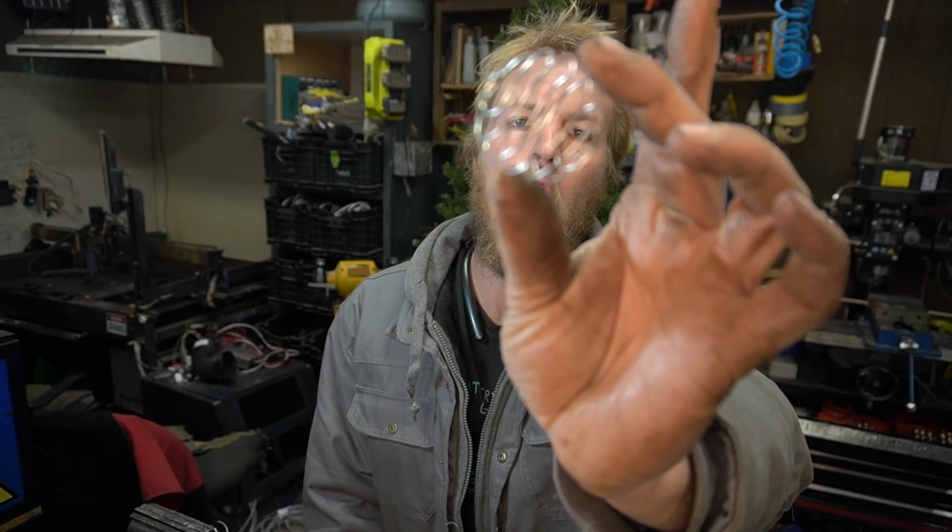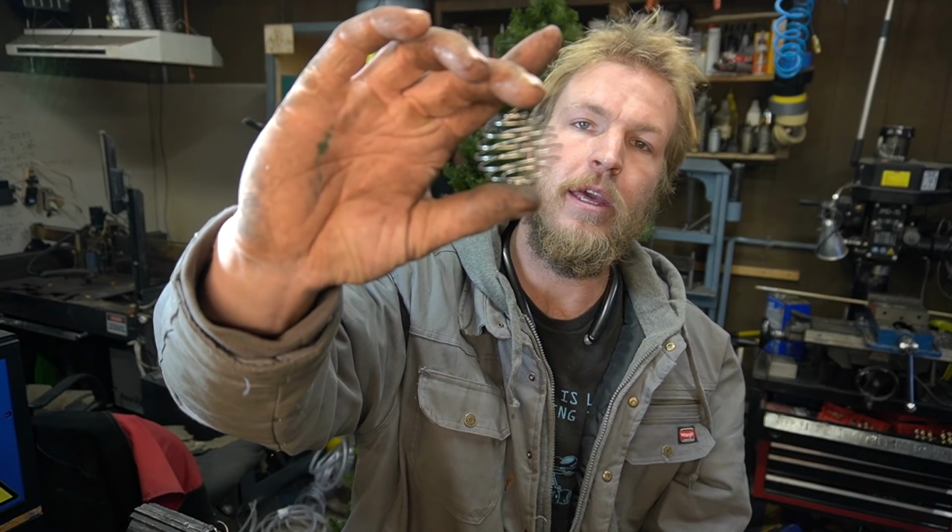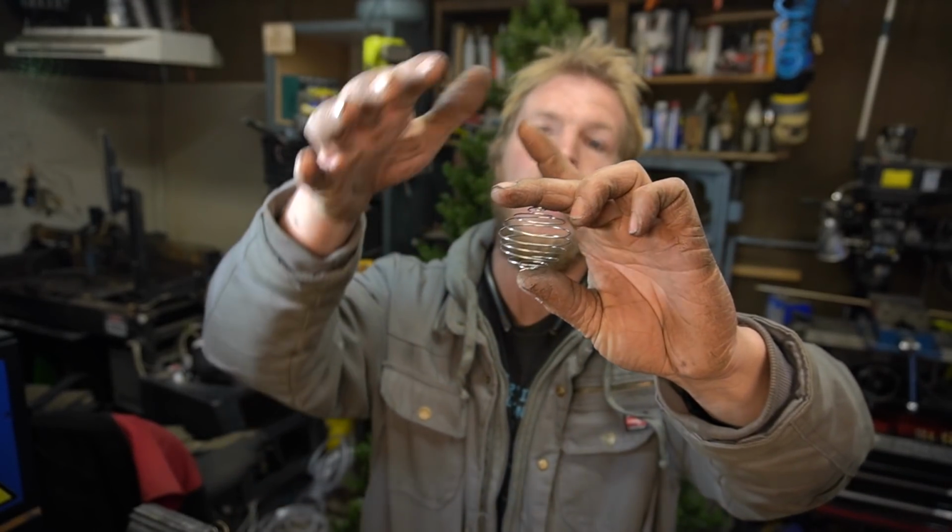So for the next step in this process, I've made this little ball, and this will be the inner electrode of this system. This fuser works by having an inner grid surrounded by an outer grid inside a vacuum. Now, no vacuum is perfect, so there will still be molecules in there. This guy will be at negative 10,000 volts or something. The cage will be at earth ground. The high voltage potential between the two cages will create a plasma and ionize the gas molecules in between them.